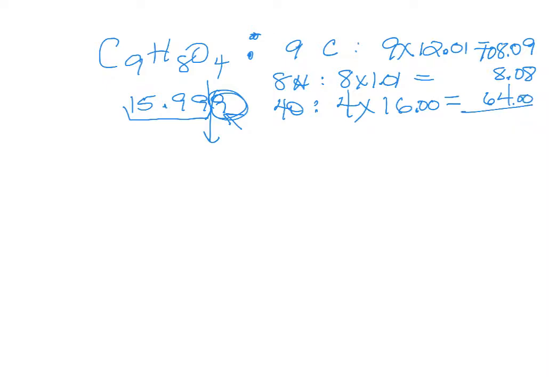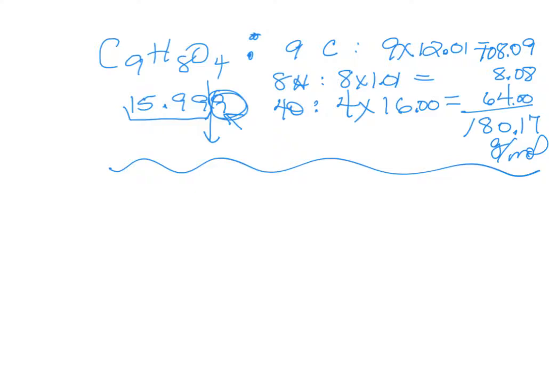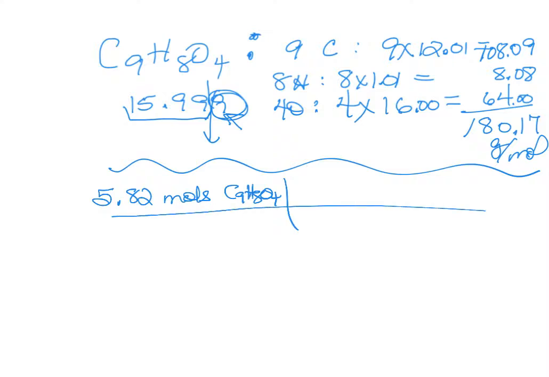All right. So the molar mass of acetylsalicylic acid is 180.17 grams per mole. The problem said that we are starting with 5.82 moles of C9H8O4, and it wants to know how many grams that is. Match the units on the diagonal, it's moles, put the number 1 in front of mole, and on the top, now, what are we trying to get to? The problem's asking us for grams.